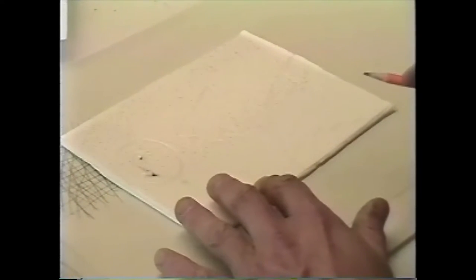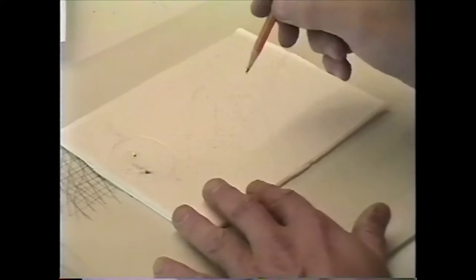Now, am I really digging or etching into the styrofoam? No. What am I doing? I am just drawing. That's right. I am just drawing. And what you two can do is, why don't you finish working on yours, while Mr. Cap is working on his. Finish your stars. Finish a couple of things right there. Finish some stars, the moon, all the different things, until we're ready to print.